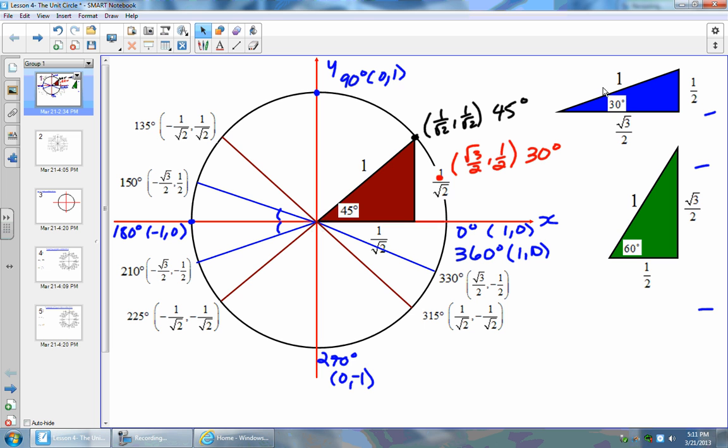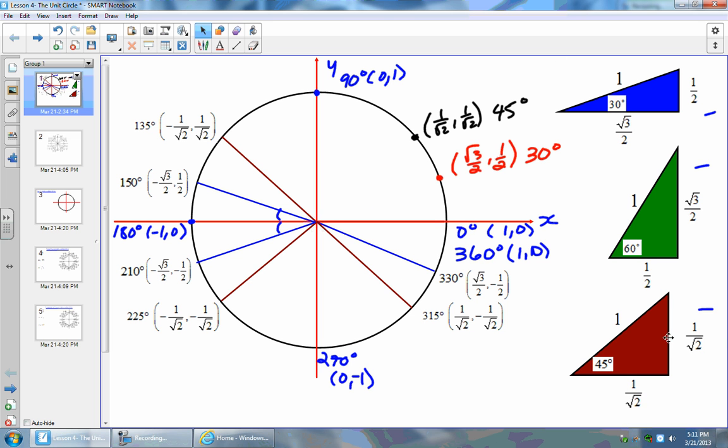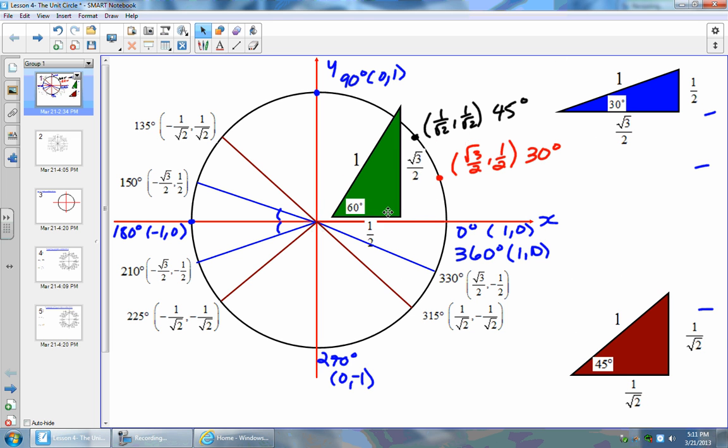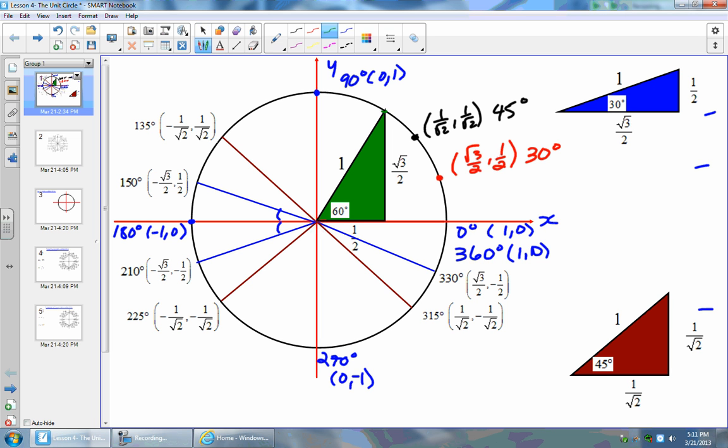And the last one we're going to look at is the 60-degree angle. So if I take this triangle here and superpose it on top of the unit circle, I'm going to check, where does this triangle intersect the unit circle? And it does exactly at one point. And that point is right there. Okay, we want to define that coordinate. So use the side length. So the x length is equal to 1/2, and the y length is √3/2. Okay, and that's going to be 60 degrees.